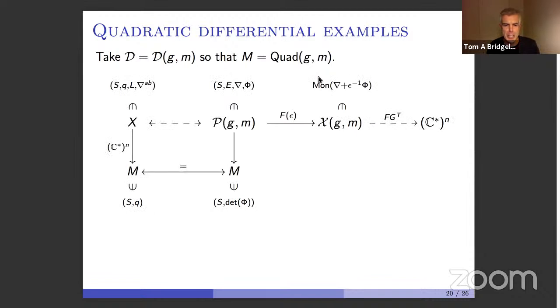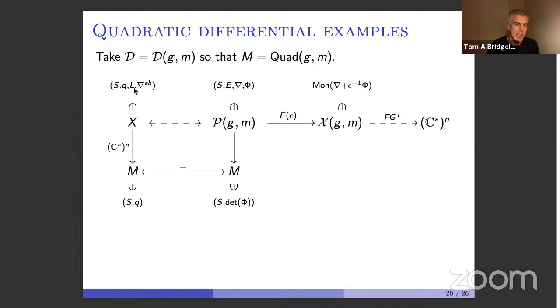And then we had this diagram that I was telling you about last time. Don't worry, this won't last for very long. So let's just explain this once more. So M is parameterizing Riemann surfaces with a quadratic differential. And we're interested in the tangent bundle, the total space of the tangent bundle, or rather a C star to the n bundle over that space. And the tangent space of this thing is H1 of the spectral curve. So what we want to do here is parameterize elements of H1 of the spectral curve with C star coefficients.